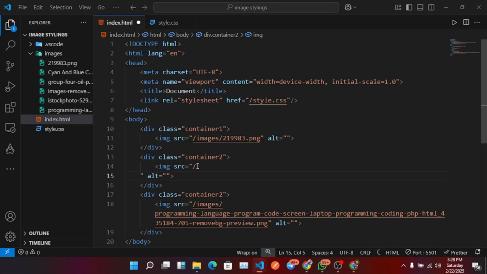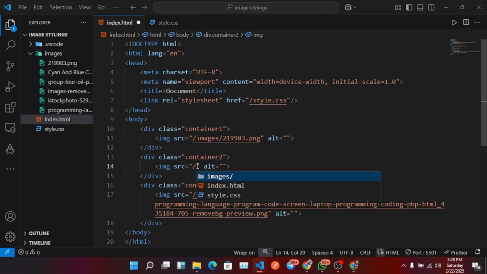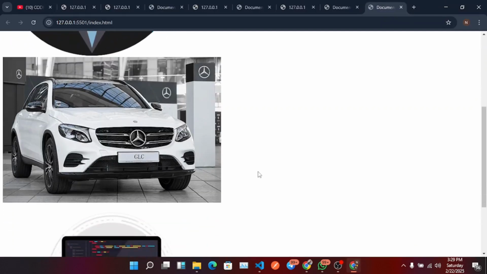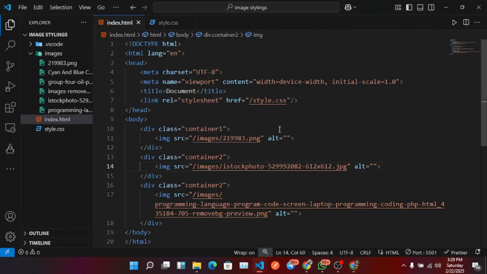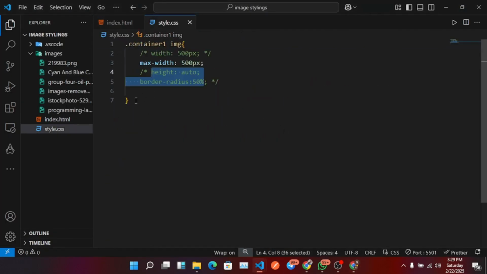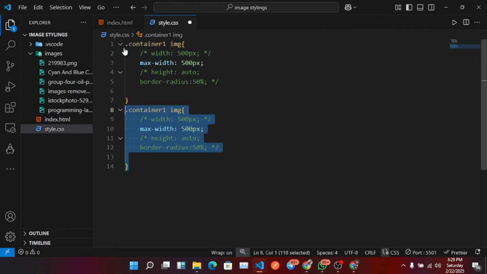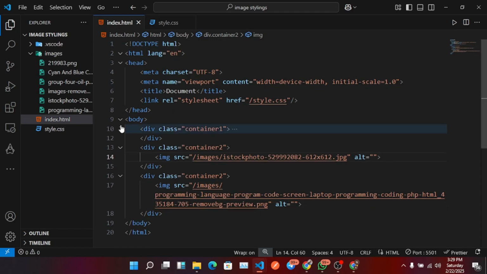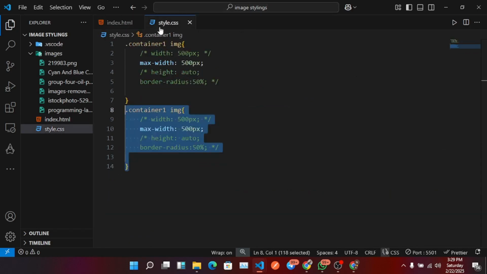Okay, sorry. I'll get the car back. So what happens is I have border radius, and I can target this through container 2.